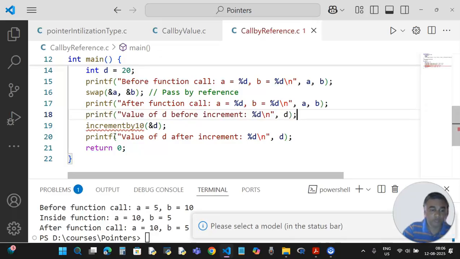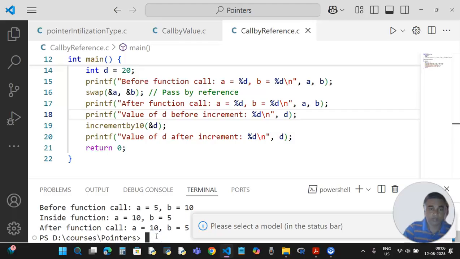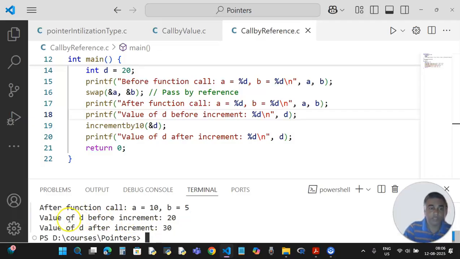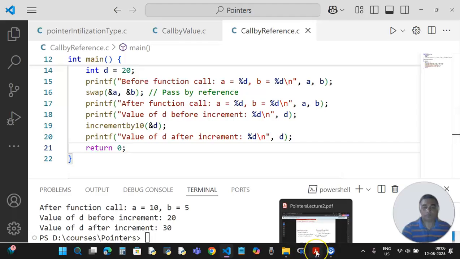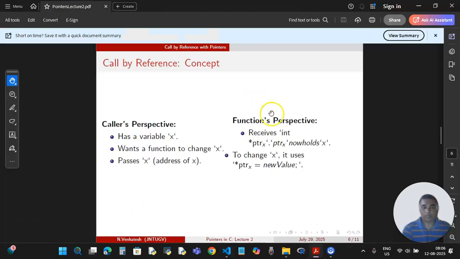Value before increment, you can check. So same call by reference. You can see value before increment 20 and value after increment 30. This is how call by reference works.